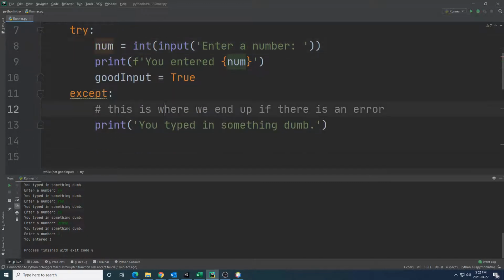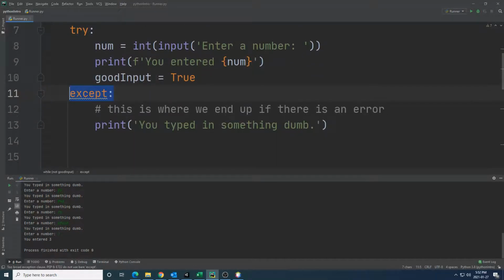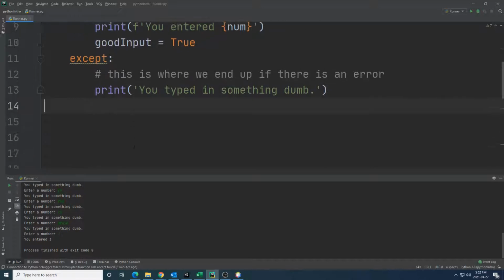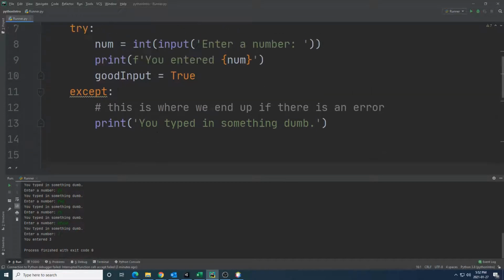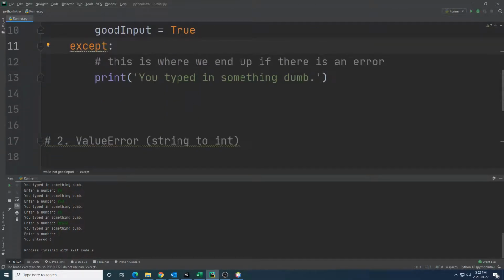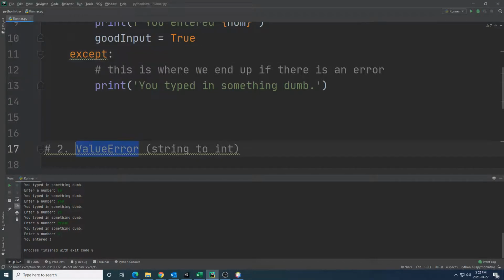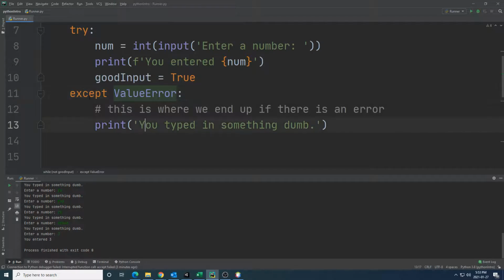Okay, something to note here is that this is just a generic try except block. Any type of error will be caught by this, and this is probably the most common one that you'll use. But I want to show you that we're actually able to type in specific values in the except section to look for just certain types of errors that we might want to deal with in different ways. So in this case, from a string to an int, we have this value error. We put in under the except to specify we're looking specifically for a value error.